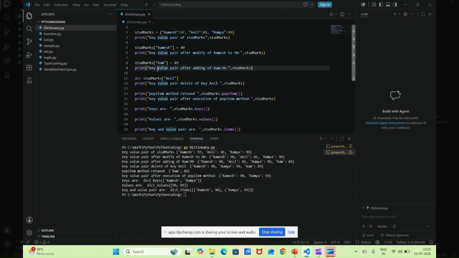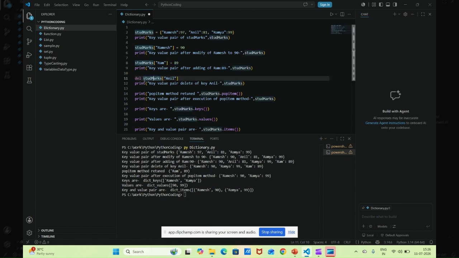Here I am printing after adding Ram, and you can see Ram and 89, not 90. I assigned 89 as the value, so that is added as the Ram and 89 key value pair at the end of the dictionary.